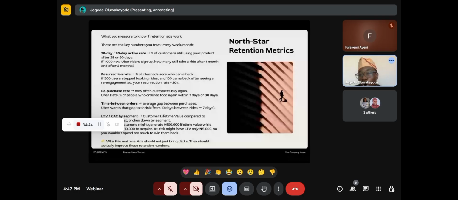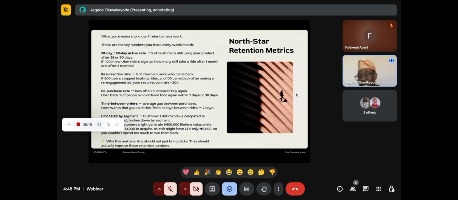So you want to do that, or it can be for automation subscription. For instance, when the person came back, maybe the person created a couple of campaigns. How long then did it take for them to subscribe again for automation or this or that, right? Then you also want to calculate your lifetime value and things like that, right? So these are the important metrics that you want to monitor.